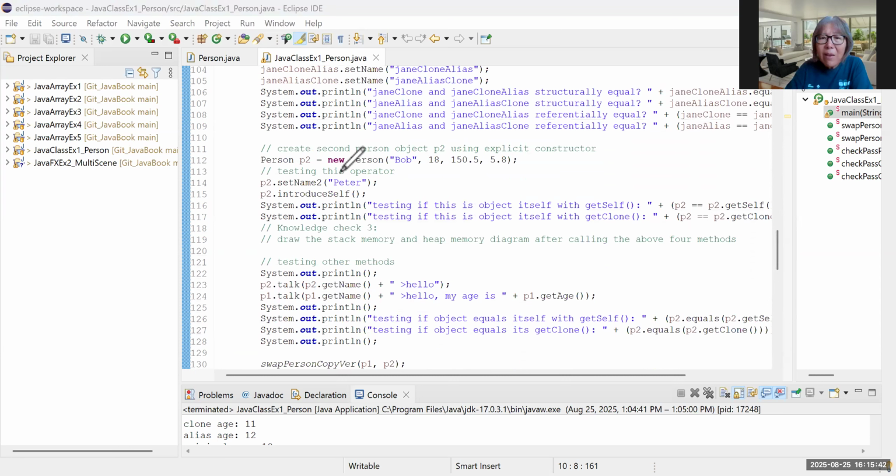And the next one we do is we create the person using the explicit constructor. Then you can also call the respective methods, like set name and introduce yourself. And over here you can check if P2's get self, because it returns the object itself, is yes. And get clone, no, because it's a different object, not P2 itself.